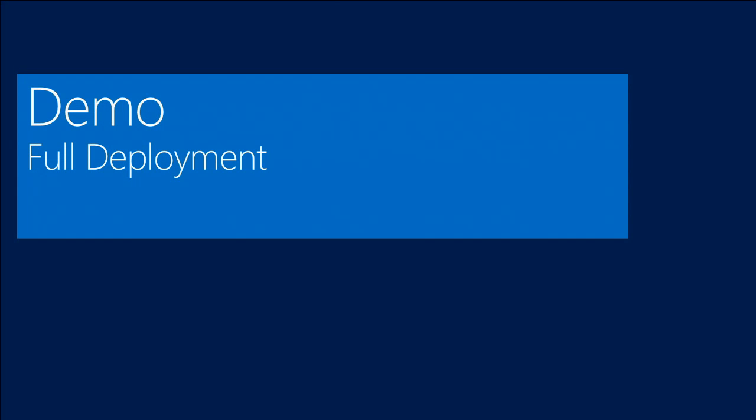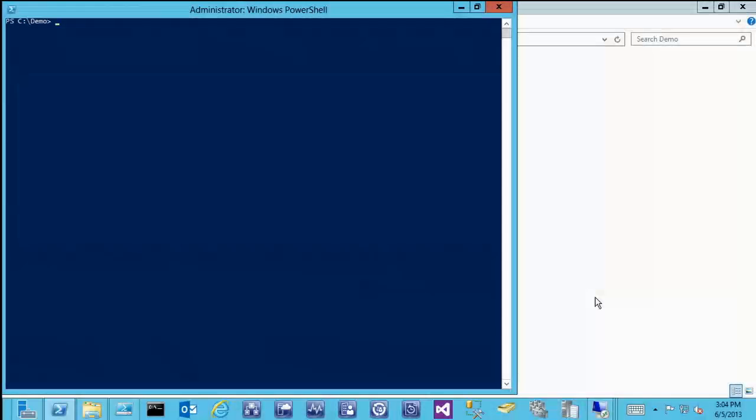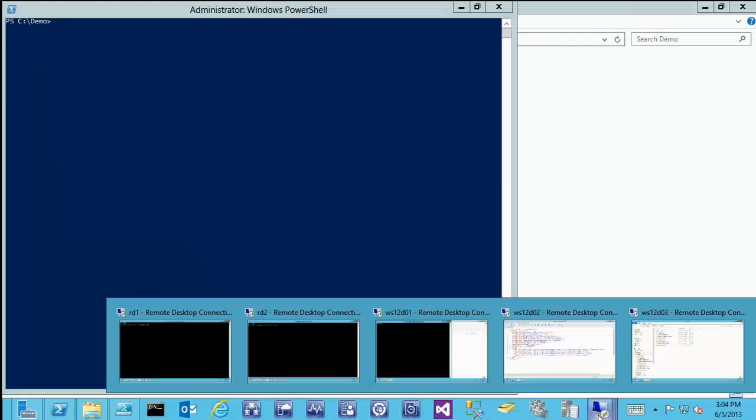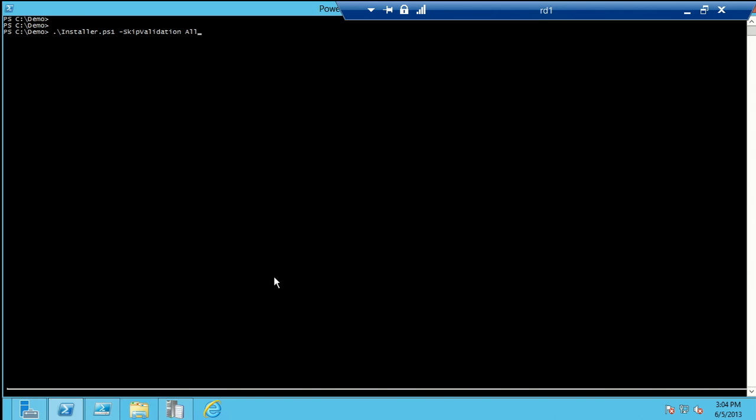So I'm actually going to start with a demo. Actually, 2 demos. The reason I'm going to do this is it takes a little while for these things to complete. And I want to make sure that we get to see all the goodness at the end of this. So I'm actually running from 5 different demo environments, and I'll explain what these are as we go through them. But I'm just going to kick off a couple of installations. I'm going to do a full deployment of System Center, so all components, all roles of all components. That's on this first server here.